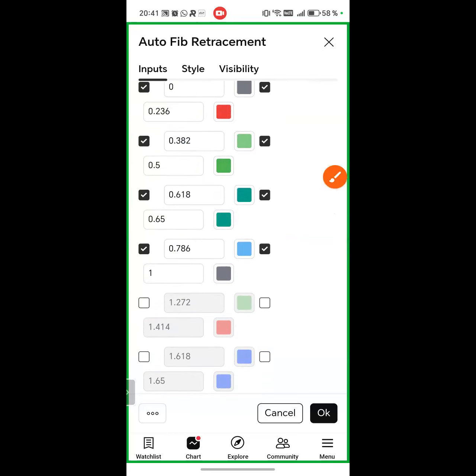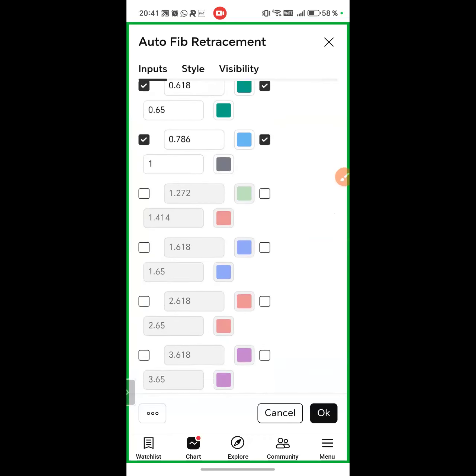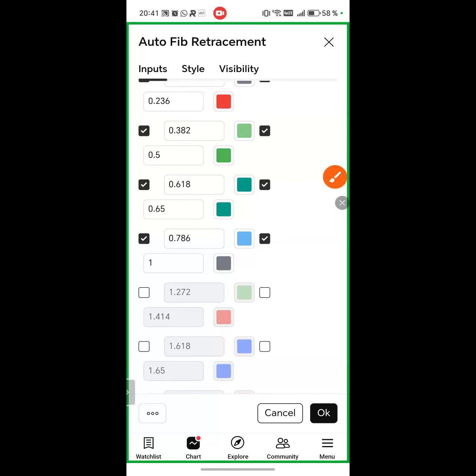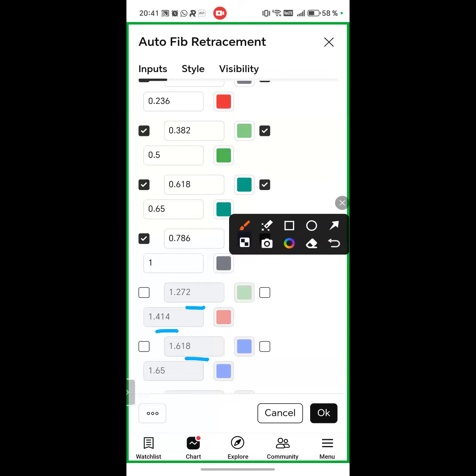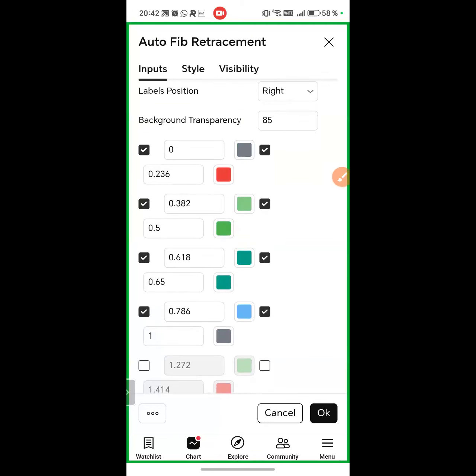You can tick all. But if you tick all, these places are like 127, 141, 168. It will be too much on your screen and it will confuse you. So we are going to pick the most important part. The most important part, okay?